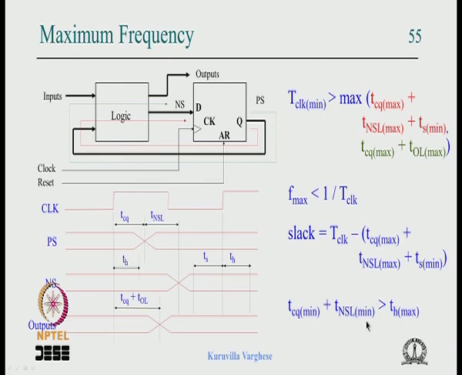If it violates, you have to increase the combinational delay. Why there is no clock period is that it refers to the same clock edge. When a clock edge comes, the data here has to remain there for some time, but the data changes at this point due to the same clock edge.